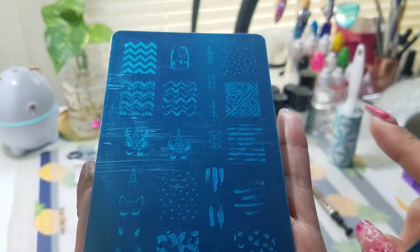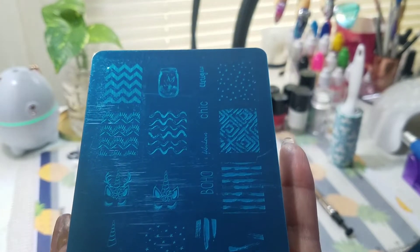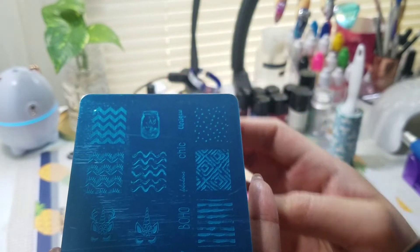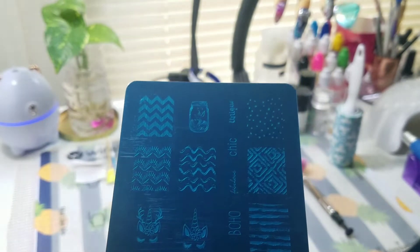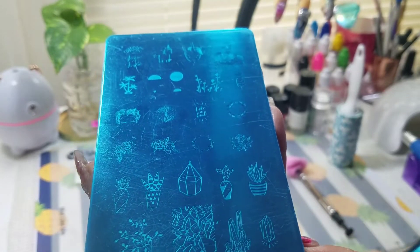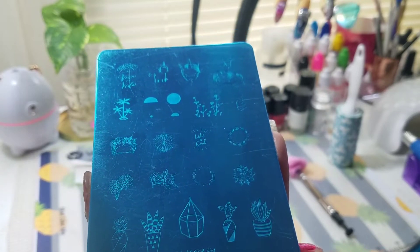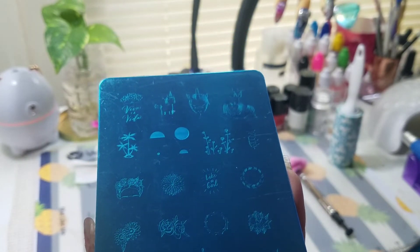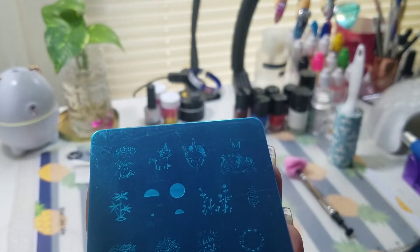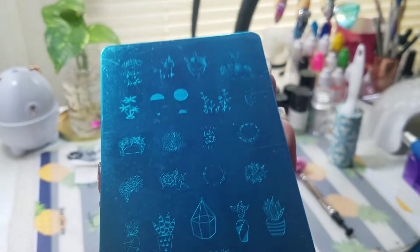These are the images on it — I love them because they have words. It's kind of like a unicorn style plate with really cool images, paint swipes that look like snow or fairy dust, and a little mason jar I love so much. It has waves and a little sailboat with waves that make a little heart — really cute. On the other side there are geometric shapes, crystals, cactuses, flowers, palm trees, and more unicorns. Really cool plate.